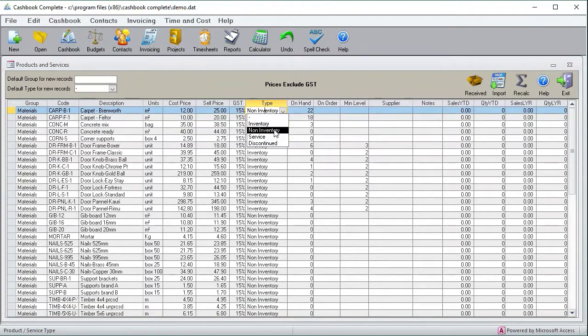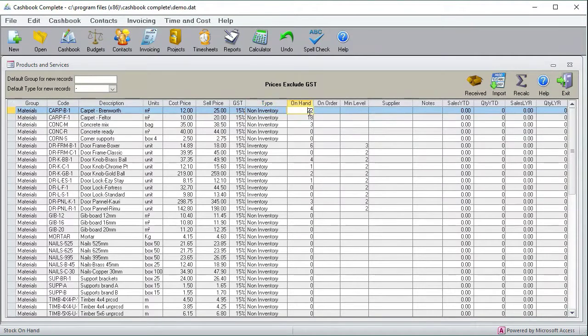So it's things that you sell, but you can't quantify exactly how much is sold, whether it's a service or not, or if it's something which is now discontinued, which you used to sell but you don't sell anymore. So that's the four different types.